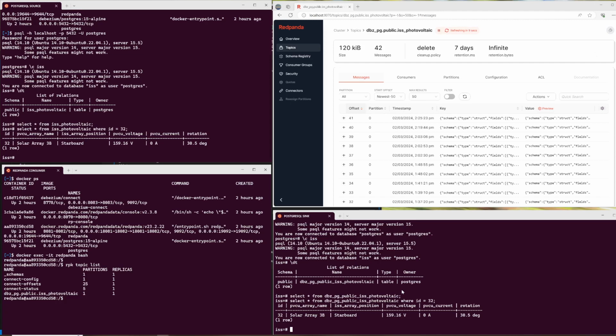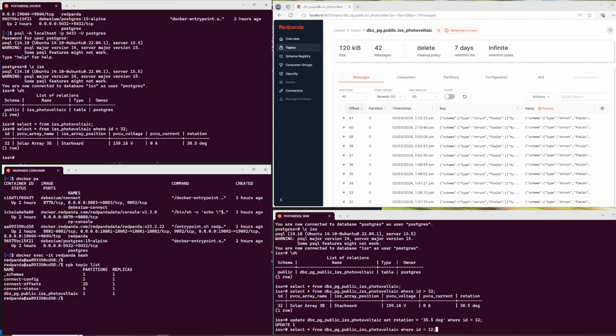So if we update the record row on the sink database, we'll change it to 35.5 degrees.